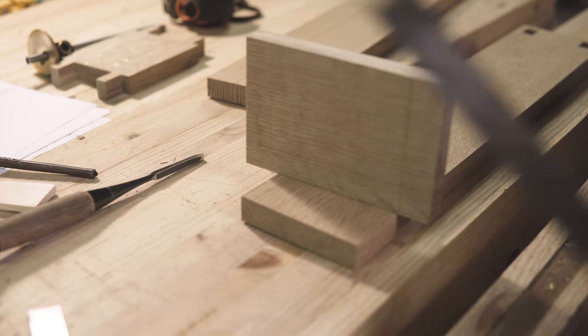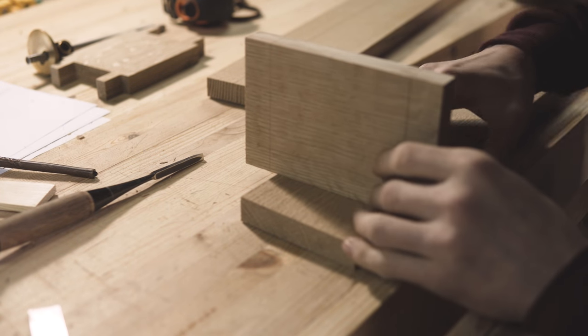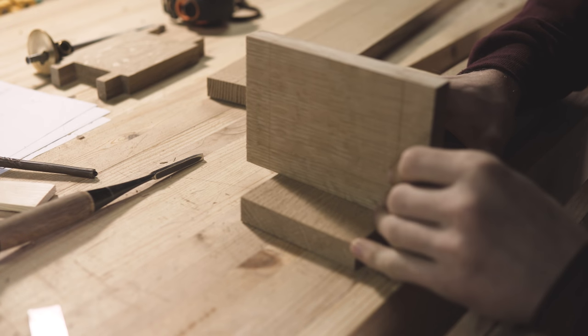As you can see here, I just put the square on the face edge of the stile, and I scoot the rail over to it, and that gives me a perfect width.